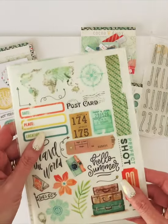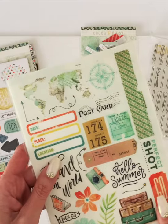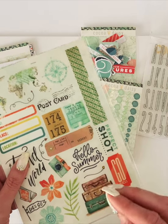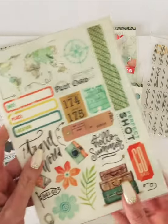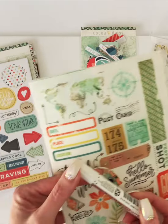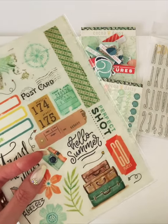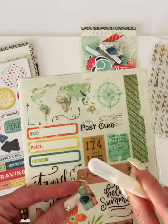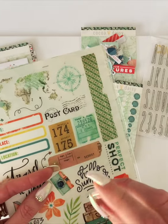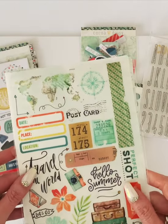It comes with a popsicle stick that you can use to rub them down. But if you have a hard time gripping — if you have arthritis in your hands or fingers and it's hard to hold that small popsicle stick — one of the things you can do is use a glue pen, a glue stick, or anything that has a blunt, rounded end to rub them down with. I have a pickup tool here — you can use that. Even a pencil that isn't pointy works, as long as it's smooth and rounded, because if it's pointy it'll tear.